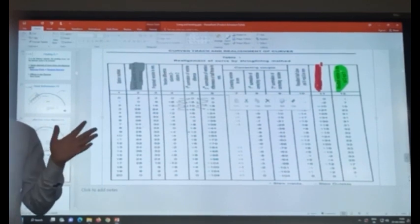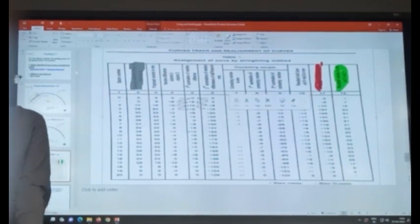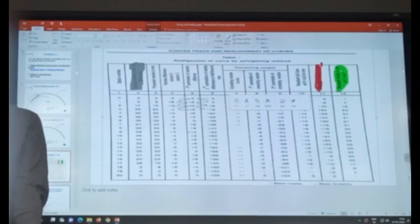Okay, so this is basically the string line method. I have told it very quickly. You may not be able to do it, but at least you know there is a method to calculate the slew.